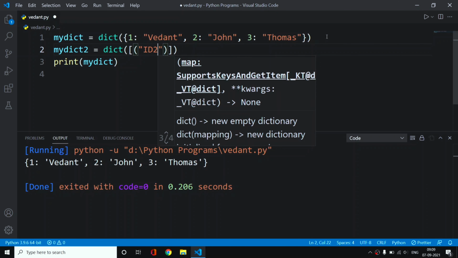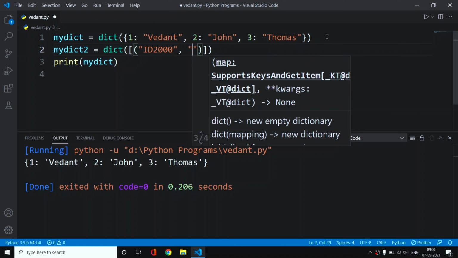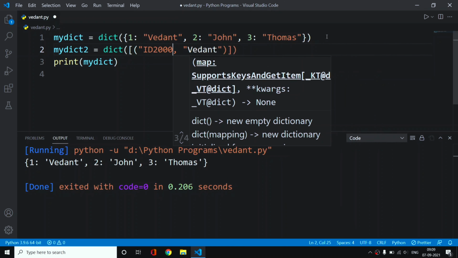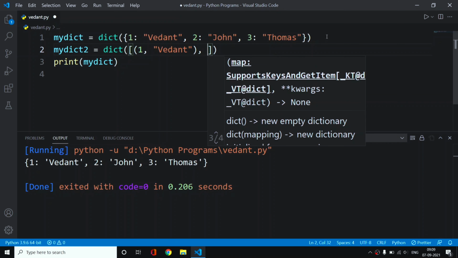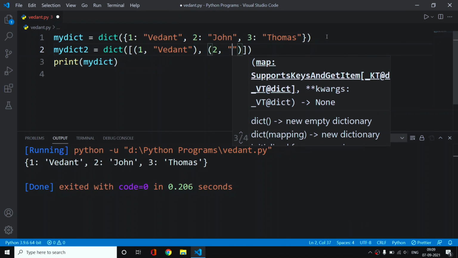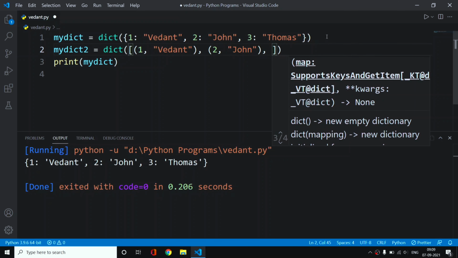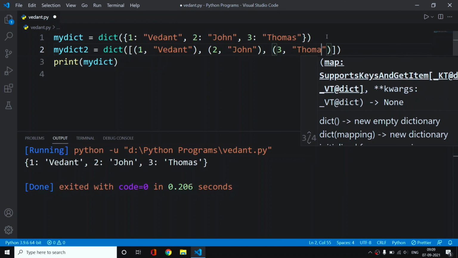We will provide a comma here, and we will then add a name, let's say Vedant. Or let us stick with the same example 1 2 and 3. So 1 and Vedant. Then I will create another tuple. In here I will simply add 2 and the second name which I want. Then I will create another tuple. In here I will add 3 and the third name.